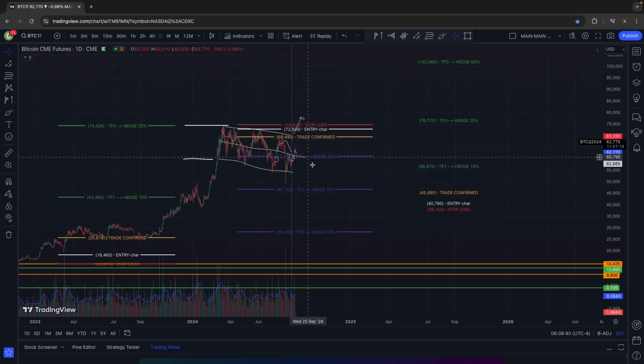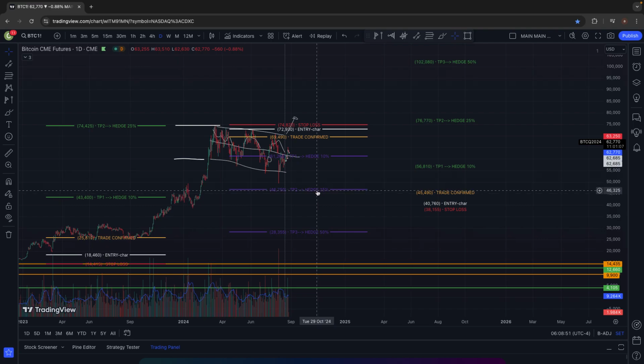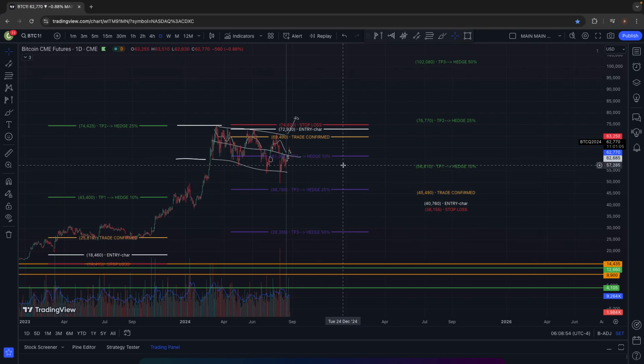But if we come back to test into 56, it's still bullish to me. So I'm going to keep this on the cards. I'm not saying we're going to get back to 46.7. I mean, if it does, I'm going to be putting in like at least another zero. But 56 is a scalpable level if we get to that level. So just keep that in mind moving forward.